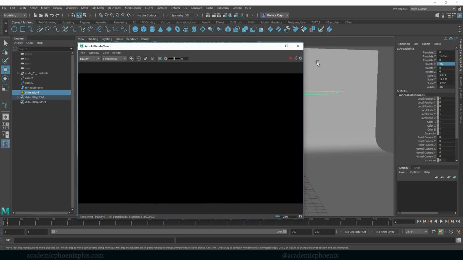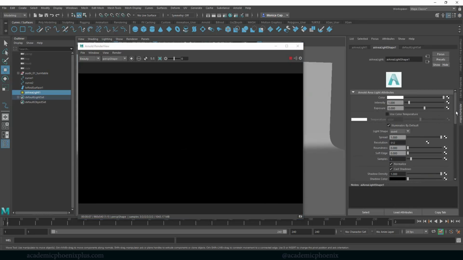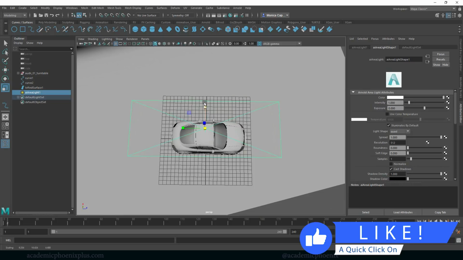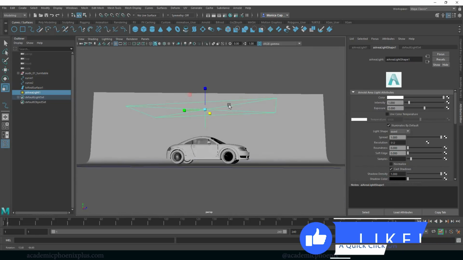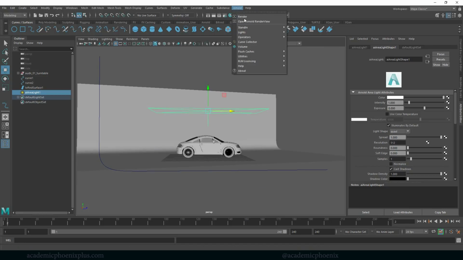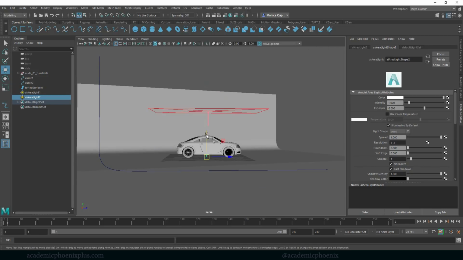All right, let's render, and you'll notice because I removed the dome, it's not really reflecting anything. You can see just a tiny little bit of color, but the reason why is because it's not very intense. Now, we've scaled it, so if we check off normalize in the area light, there we go. Now we're getting the results. And look how pretty that is already. It just gives you that nice highlight in the car. Okay, maybe I'll make it just slightly bigger, slightly wider. Just want to make sure it picks up everything.